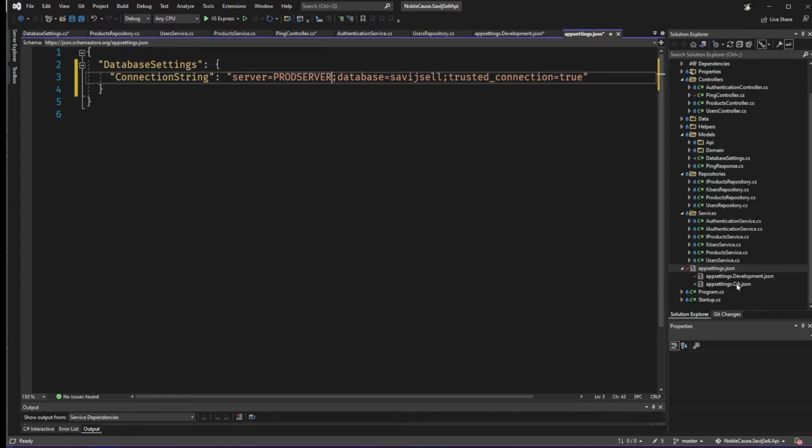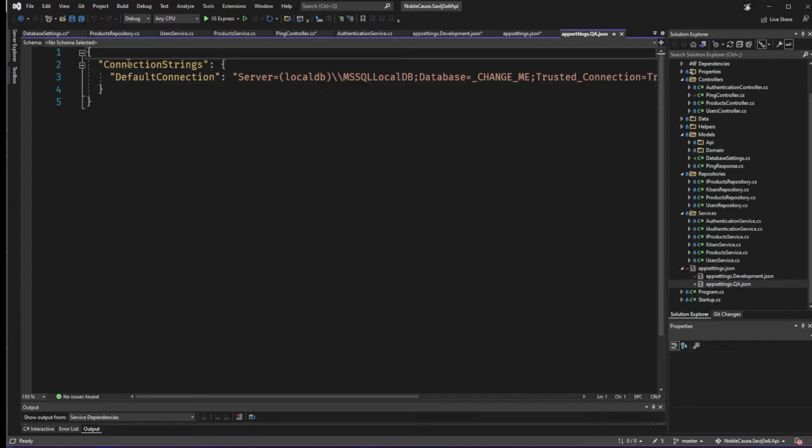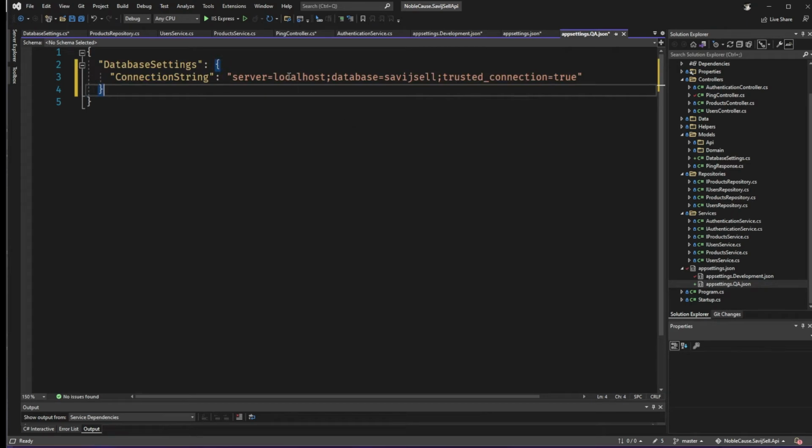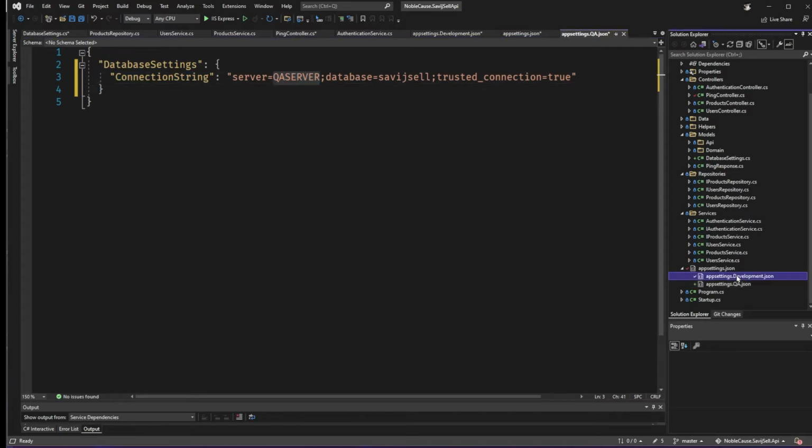And then in QA, we'll erase what's there, and instead of localhost, we'll put QA SERVER. And the idea is that when I read this connection string, if I'm in QA, we'll see the word QA server. If we're in development, you'll just see localhost because that's local here. And then for prod, you'll see prod server when we're in app settings.